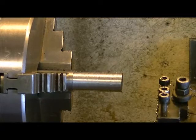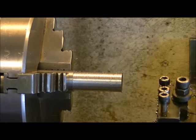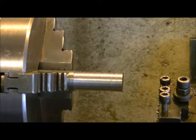Okay, so as soon as we get down to that diameter, we'll come back for the finishing passes and do the rest of the finish up and assemble it and show you how it works.